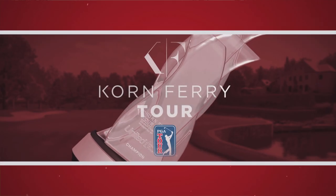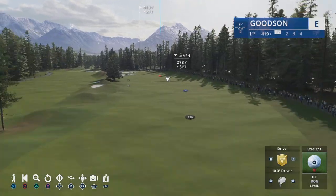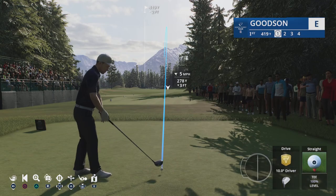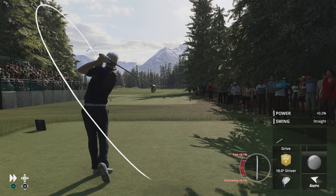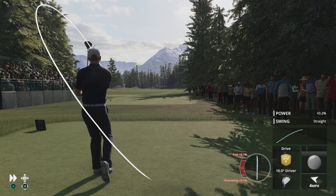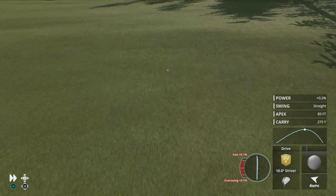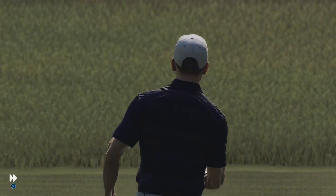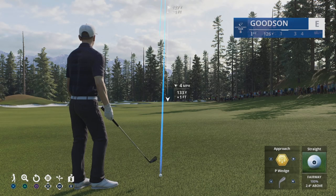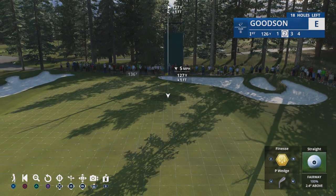Proud to showcase the finest young golfers from around the globe. From just west of Calgary at Banff Springs, it's live first-round coverage of the Canadian Championship. What might we have in store for us over the course of these next 4 days? We've got big names, we've got dark horses, we've got it all as we look at the leaderboard on this Thursday. A lot of folks fighting for the title, including our leader.